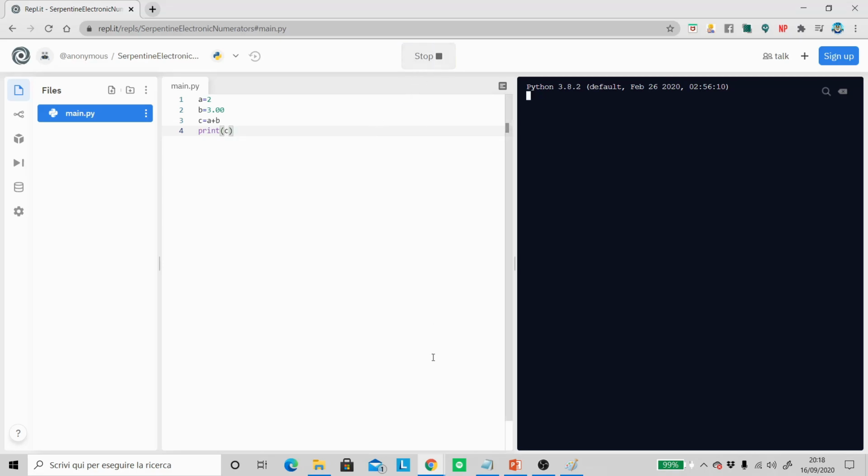So I run the program and I see that the result is 5.0. The important concept here is that if we have an operation between integer and float, the result will be a float. So if we find 5.0 in the result, we shouldn't be afraid that it is a mistake, but it is right.